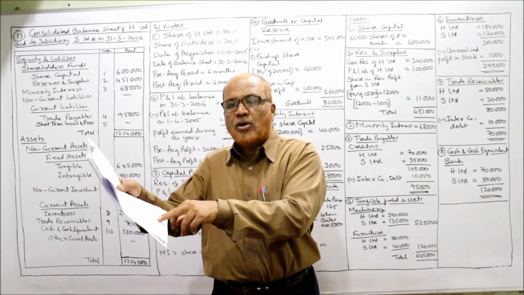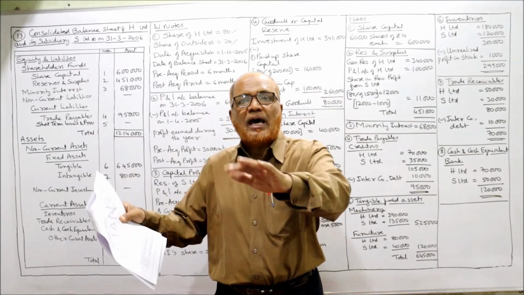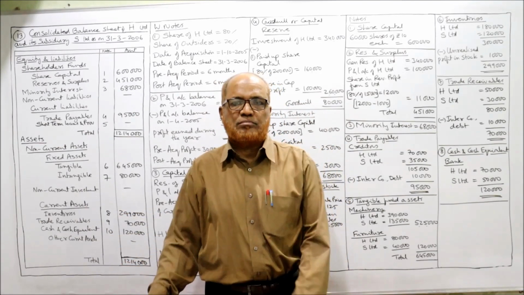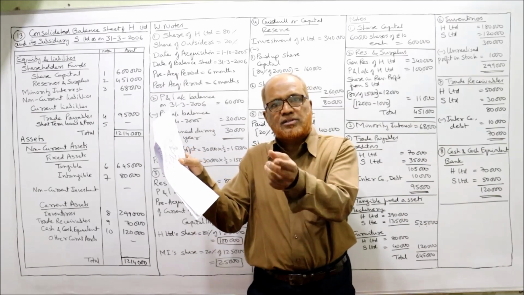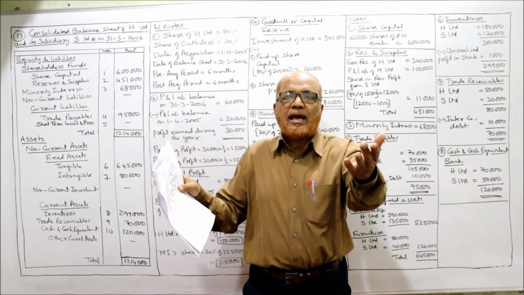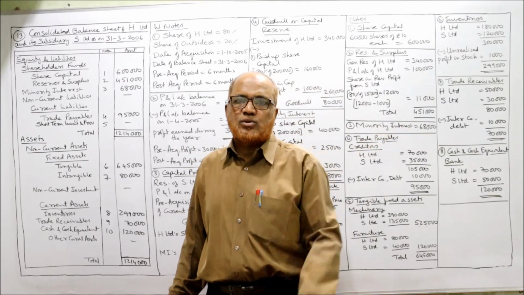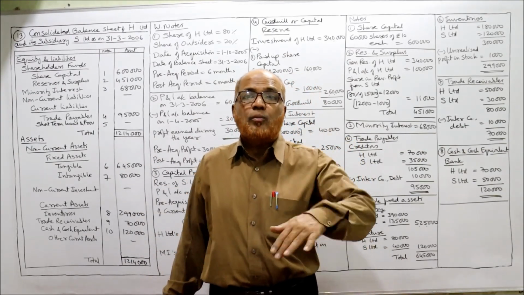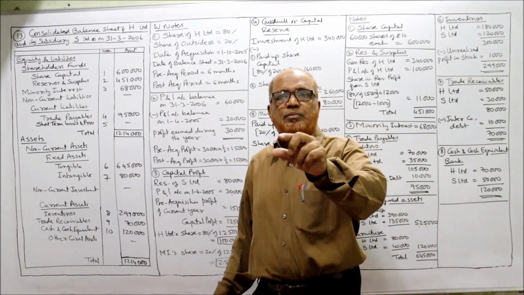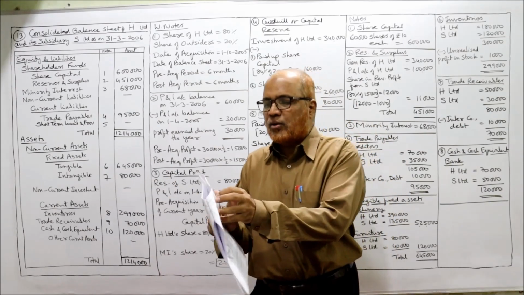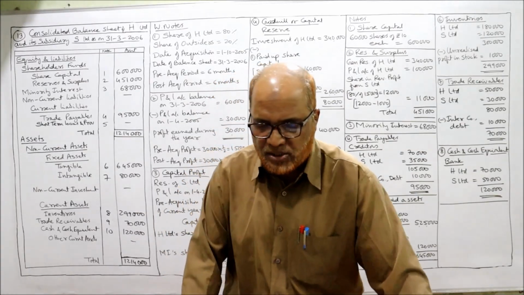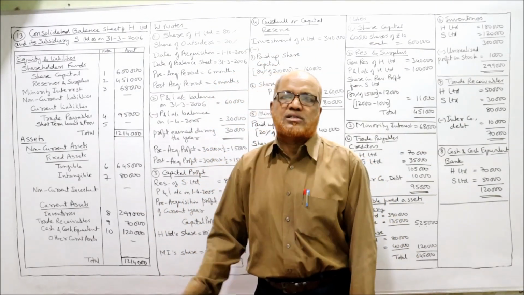अगर ये 25% on sale price अगर देता तो directly we would have calculated 25% on 5,000. If it is given on sale price, we would have directly calculated 25% on 5,000. But here it is given not on sale price, it is on cost. So we have to make a supposition. Let the cost be 100. Like that, we have to do it in working notes. Last sentence, you are required to prepare a consolidated balance sheet as on 31st March 2006.